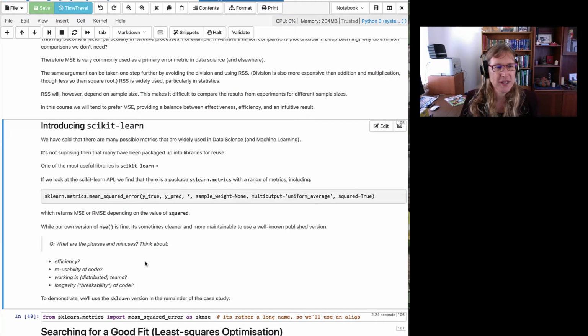I've listed here some of the pluses and minuses that we might think about. Firstly, efficiency. Assuming that the library comes from a reputable source and is a popularly used library, you can usually assume that they've come up with a pretty efficient implementation, and there's a lot to be said for not reinventing the wheel ourselves if we don't need to.